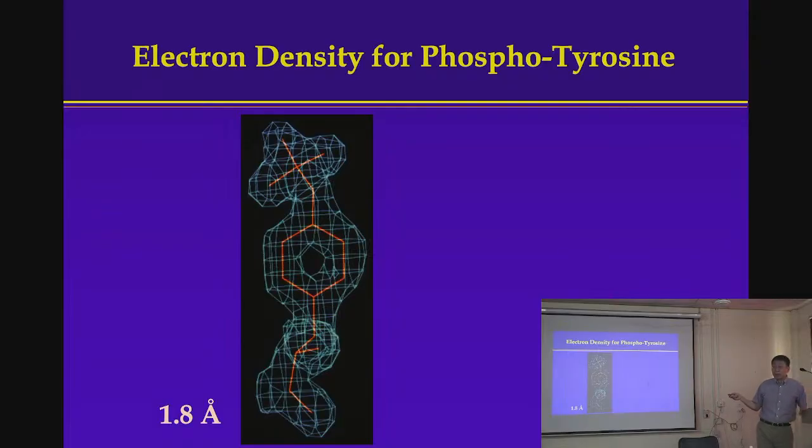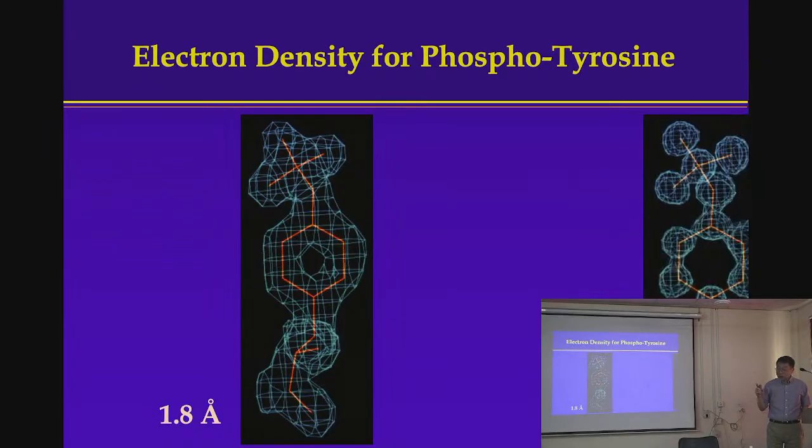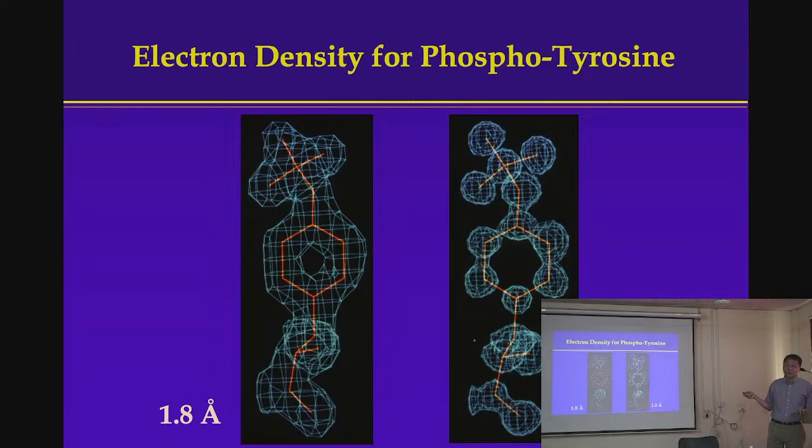So this is 1.8, and this crystal actually turned out to be very, very good. So I collected data to 1 angstrom resolution. So this is what it looks like at 1 angstrom resolution. Did that answer your question? Okay, that was my guess. So you can now see, even within the ring, each atom now is a separate sphere. They are being resolved as separate features, right? And then the phosphate, you can see phosphorus, oxygen, they're completely separate from each other.